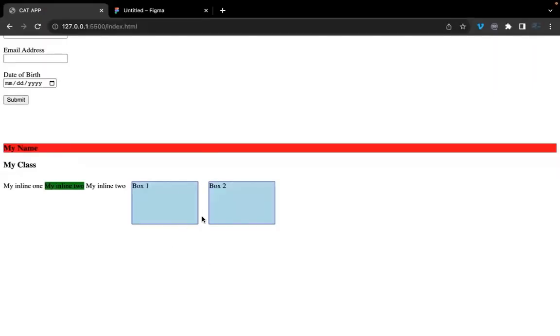All right, so this is what we have. Let me explain it this way. For now, we have the inline-block, right? Which means that for this box to be able to have space like this for itself, it's taking a block property. Normally, it's supposed to just take the space of the content. But because it's allowing the box to have a width and a height, that means it's taking a block property. While the fact that it's allowing another box to come by its side means it's taking the inline property.